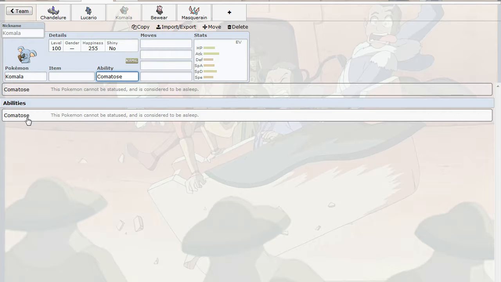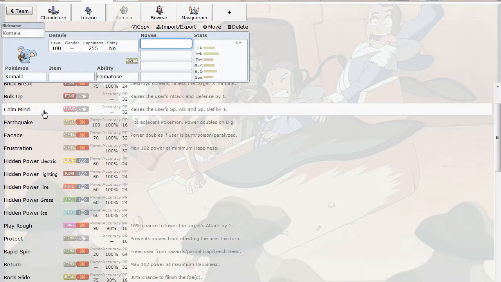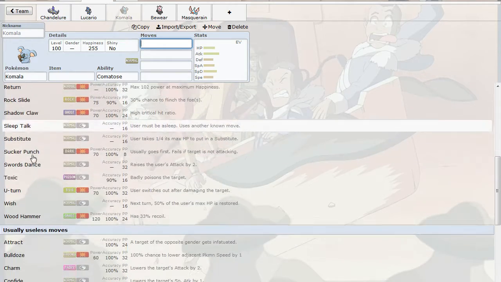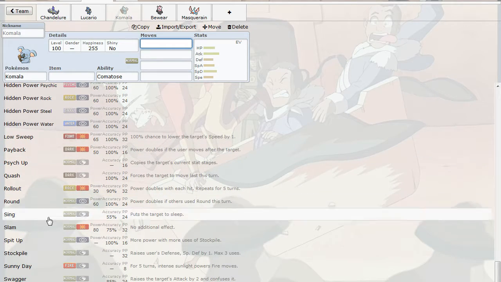Comatose is a really cool ability. You can't get status at all. Easily Rapid Spin away any Toxic Spikes. Also can switch into a Will-O-Wisp, switch into a Scald without the fear of getting burned. Gets Calm Mind. But I actually talked about this already. It gets Calm Mind, but the only good special moves it gets are Hidden Power, and then like Round, and like something else. Spit Up.